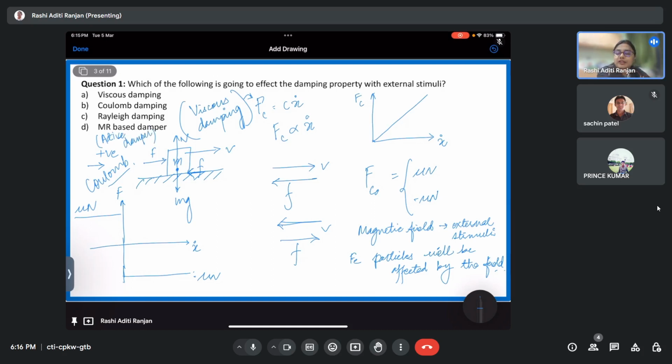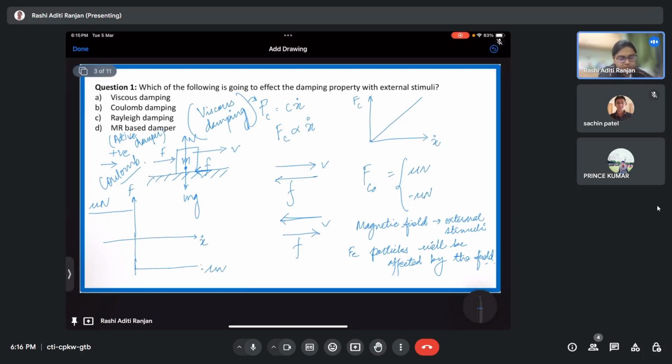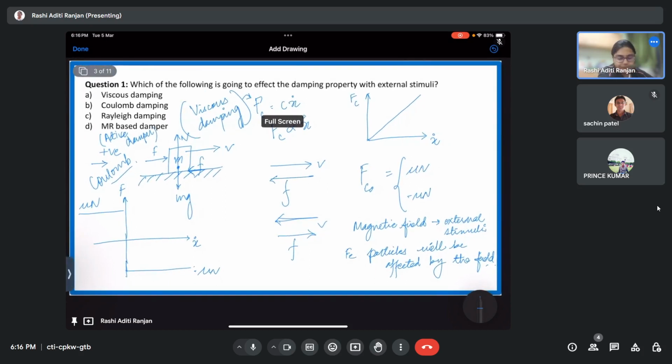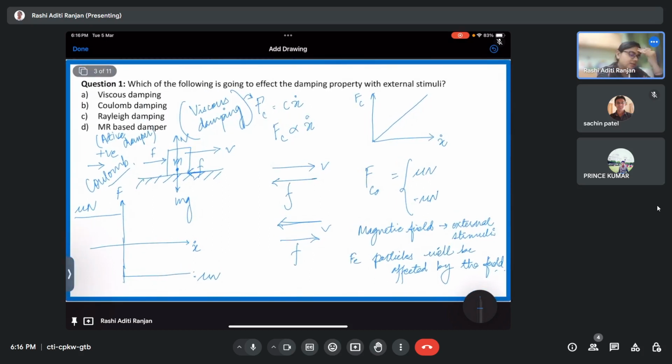Many car manufacturers, for example, very big car companies, I'm not able to recall the name. Okay, if I remember, I'll tell you. So those cars basically use these kind of active dampers. Okay, why? Because it would be helpful to reduce the jerk and the vibration that are being encountered by the cars, and it has a very wide range of application apart from being used as a damper in the cars.